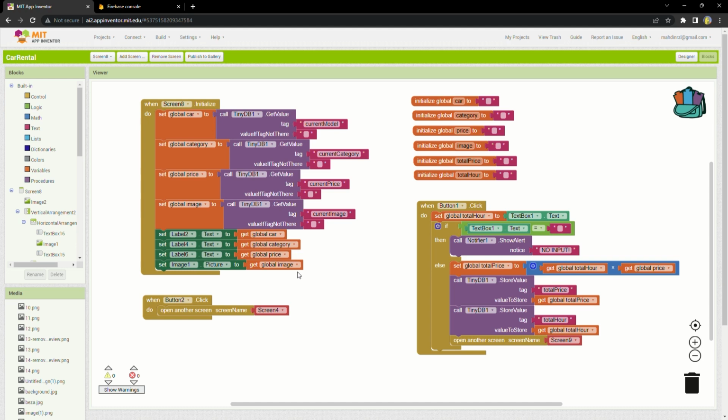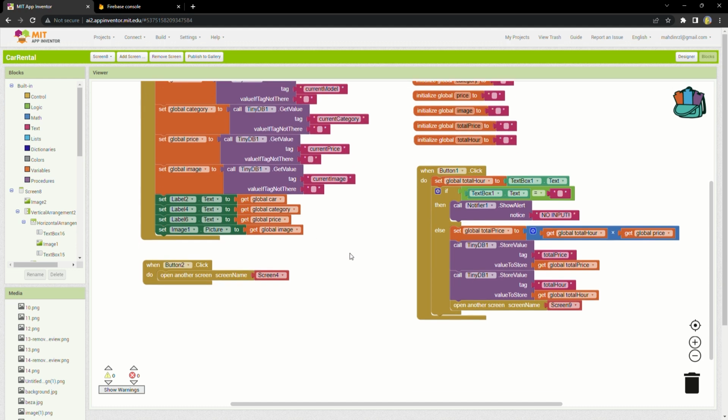So right here, this is for our calculation, where we have to multiply the total hours and the price.